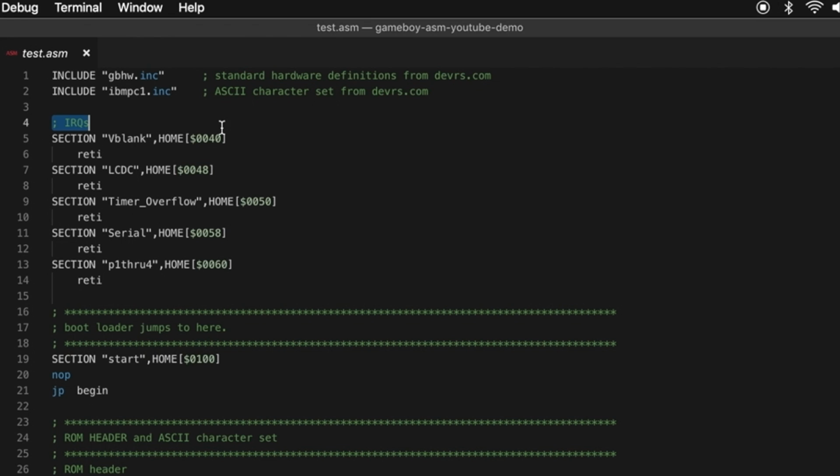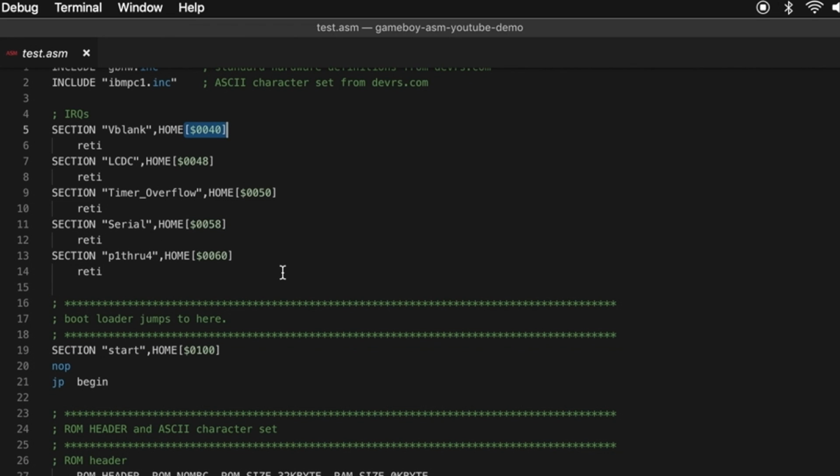So anyway, the next part of this is setting up the IRQs, or the interrupts, for the Game Boy. I didn't realize until starting out on this particular project that the Game Boy is actually 60 frames a second. So what will happen is this vertical blank, which resides at address hex 40 in memory, it literally gets called 60 times a second. If you wish to create a counter or something like that for timer purposes, then this would be where you would have your counter. So every 60 times that your counter is incremented, once it gets to 60, you know that a second has gone by, because that's how many frames per second you're doing. And then the other interrupts, just things like serial and so forth.